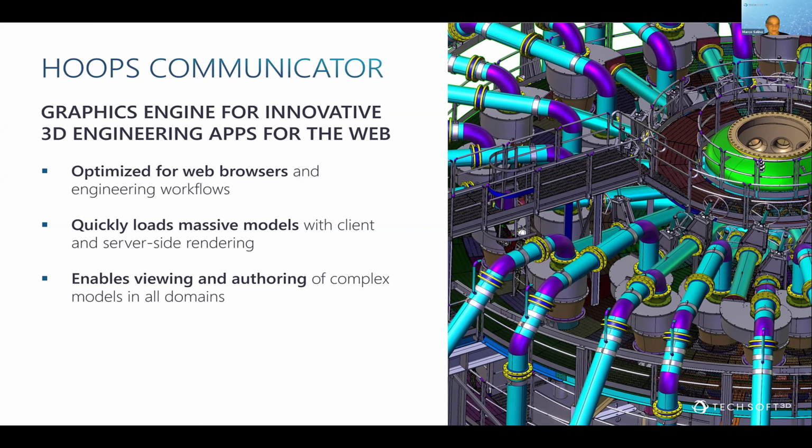It can work very well with massive models, being these monolithic files or assemblies made of many parts. It can work in shattered mode or monolithic mode, and it supports both client and server-side rendering. That means you can get the rendering done on the server or locally on the machine without having to rewrite the code. You just have to flick a switch in your application and you can change between the two. It's been used for building viewing applications, but also apps for more advanced editing and authoring workflows in many domains.